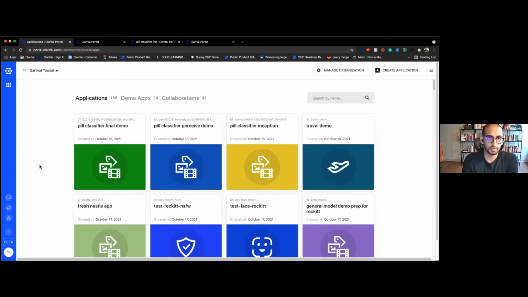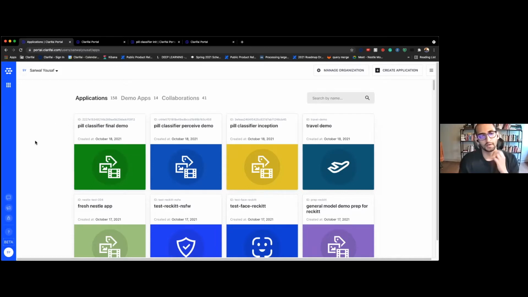Before I was at Clarifai, I used to be a freelance data scientist and a full-time pharmacy technician. I graduated with a bachelor's in pre-medicine, then decided to go to med school and then moved into data science. It's a long journey, but throughout my journey, I saw the very real possibilities where AI can be applied to really aid healthcare. So we're going to look at one of those applications, and that is identifying different kinds and types of pills and tablets.